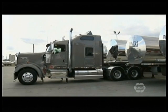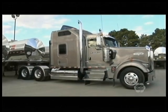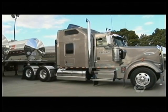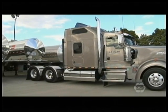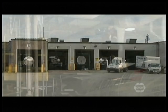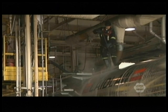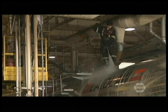There's all kinds of different tanks, and most of the people that aren't in trucking or in tank work at all think, oh, you got baffles in your tanks to keep it from sloshing. Well, the only baffles in a tank is if you have a tank with more than one compartment, then you got actually 2 or 3 different compartments. Most of the time it's an open barrel inside because it's the only way to wash it properly. If you had walls, you'd never be able to wash it properly.